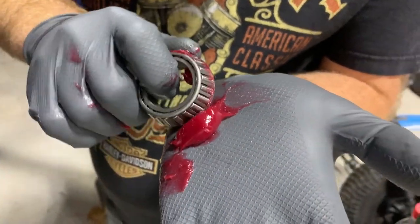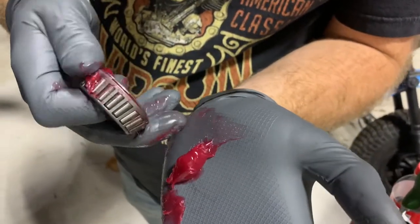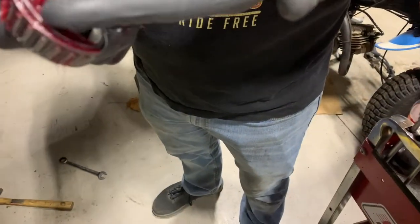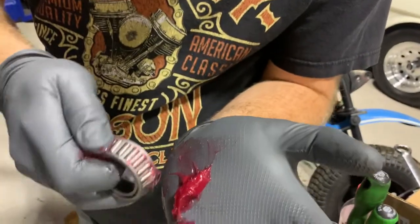Alright, guys, so this is packing the bearing. This is the way that you do it. You get some grease in your hand, and you actually push the grease as you're kneading it into your hand. You push it till it starts to come out of the other side of the bearing. You just keep working around, working around, till you get so much in there, it starts squeezing itself out.